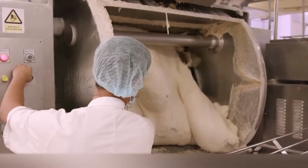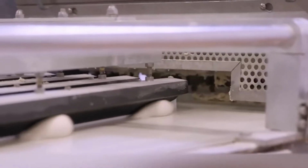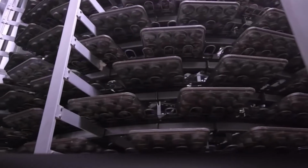At the next stage, a huge machine twists the dough, after which the conveyor shapes it into small balls. Then these balls are given a light dusting of flour and put into special baking pans. Then the balls have to stay there for 55 minutes at a temperature of 100 degrees Fahrenheit and a humidity of 90%. So what else is left?